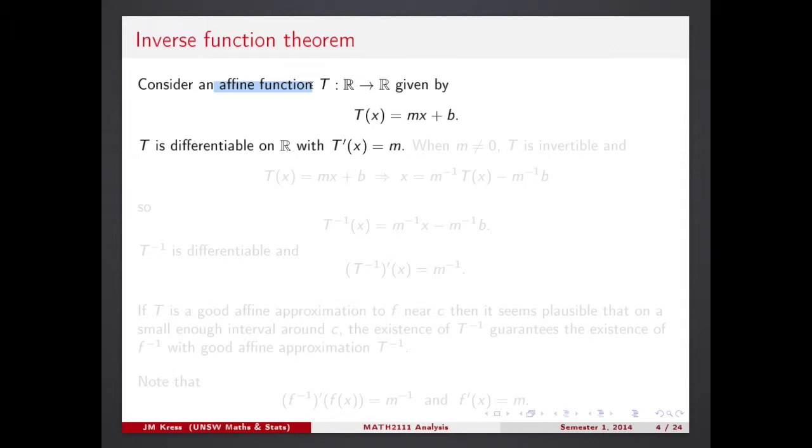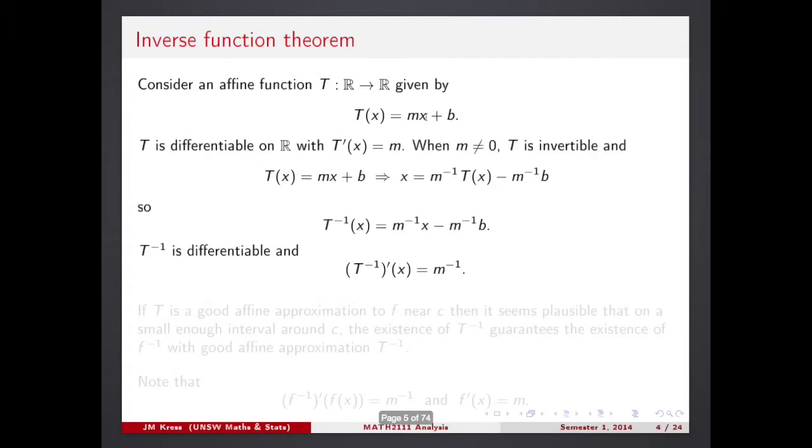If you take a linear or affine function, in one dimension it's as simple as mx plus b. If you ask yourself whether you can invert such a function, the answer is, obviously, if the function is a horizontal line, there is no inverse, but as soon as you have some non-zero slope, as soon as m is non-zero, you can present an inverse. It's a very direct resolution. You can solve for x in this equation. If m is non-zero, then you can solve for x. That's a solution right here.